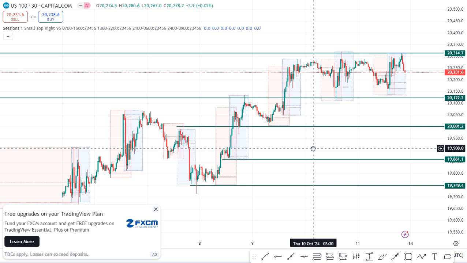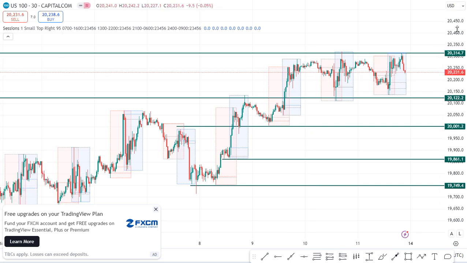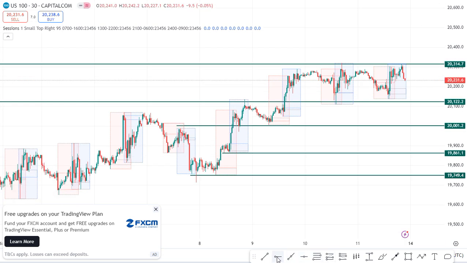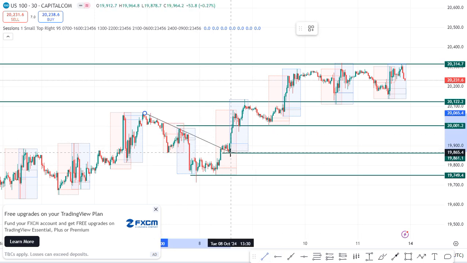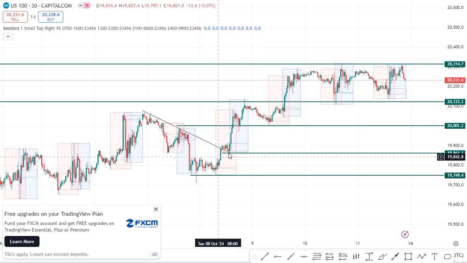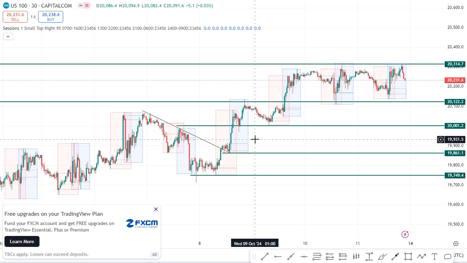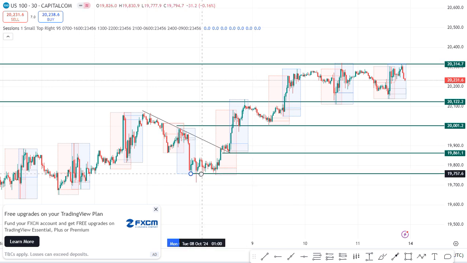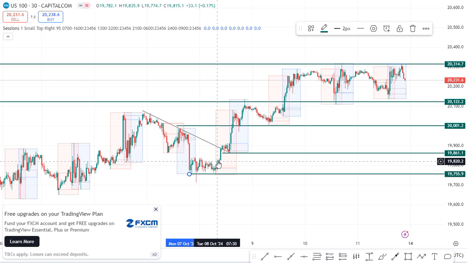So what do I see here? See guys, I was talking about trend line, just to confirm your entries when you want to take entries. See here, we broke out of this trend line, and then what happened next? We came back to retest. This was a nice buy. This was a nice confirmation as well. The price was consolidating here, build up, build up, build up. Once we broke out, we broke our trend line.